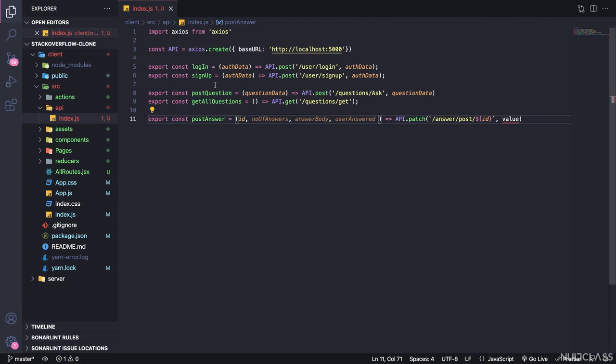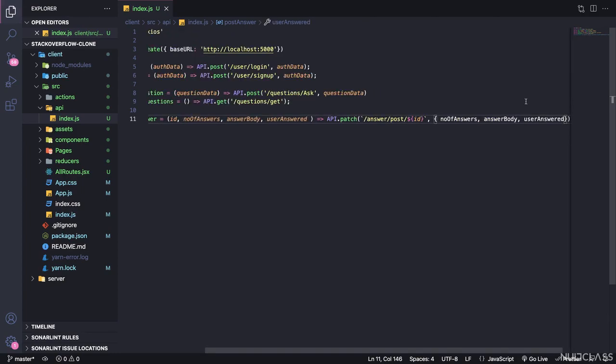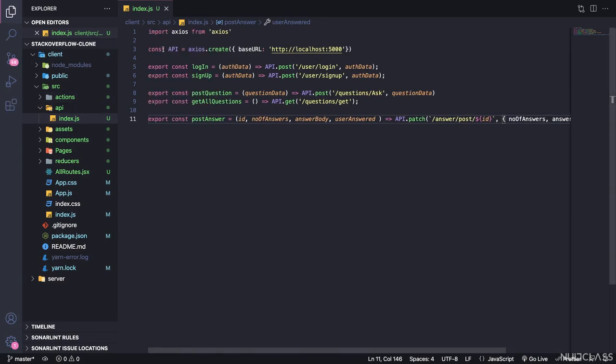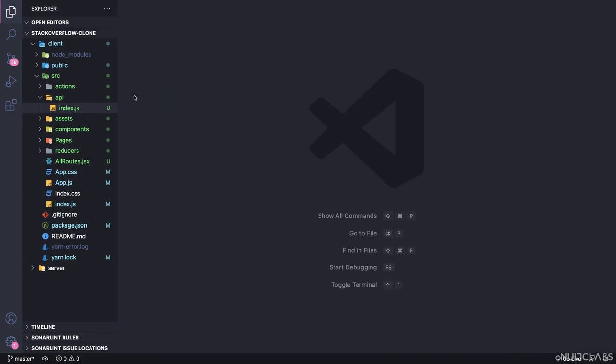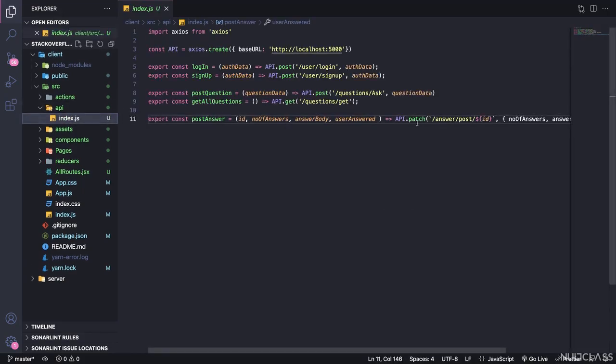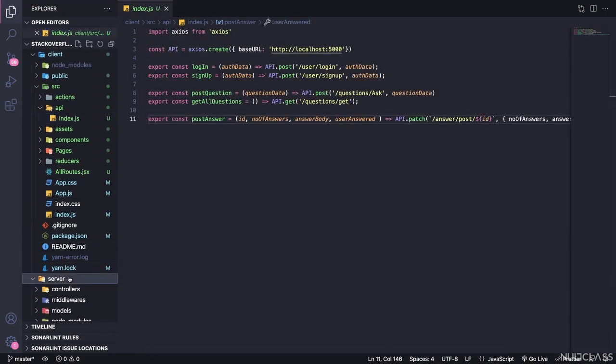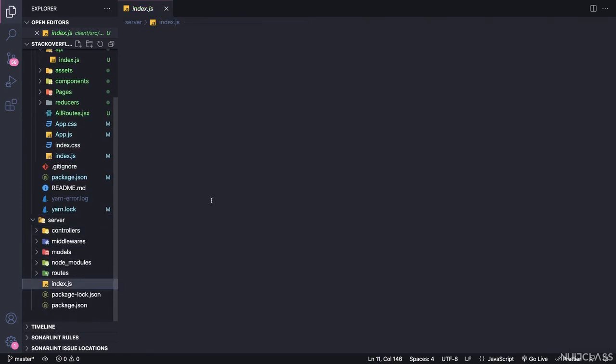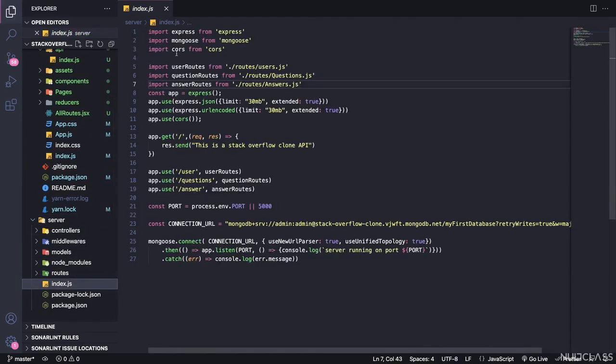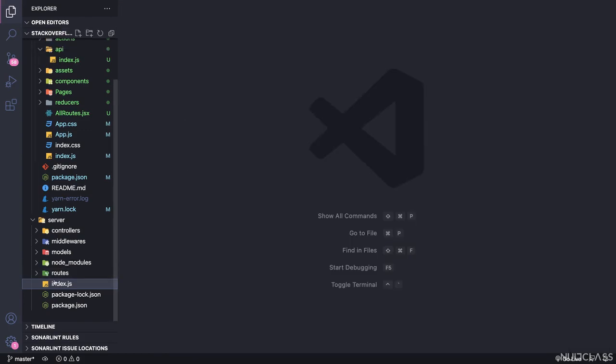And we will pass this number of answers as well as the rest of the things as a body in here. So now we have done everything. We have done the API part. Now before closing this, let me make sure the URL is correct from the backend. So we will go here. It's the same thing. So let me close this. I don't need this anymore.